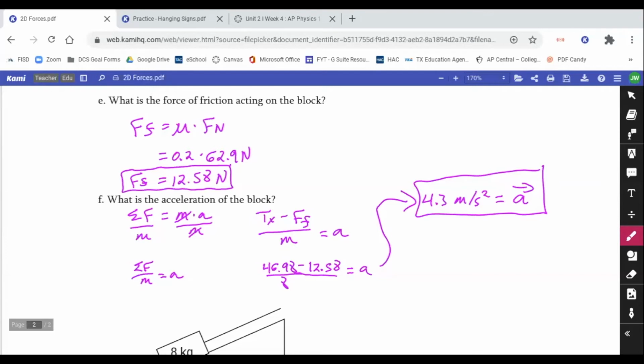That brings us to Thursday, Friday of next week. We meet on Thursday. It's A-Day. We're going to continue with objects on inclines. So we're learning today, and we're going to learn again next Thursday, objects on inclines. Also Thursday and Friday, retests will be open. It'll be a gated timed retest, I think 30 minutes, and we'll give you a big wide open time to get it done sometime between Thursday and Friday.